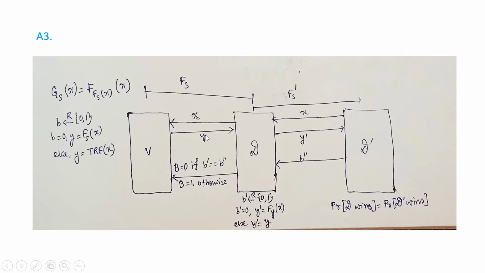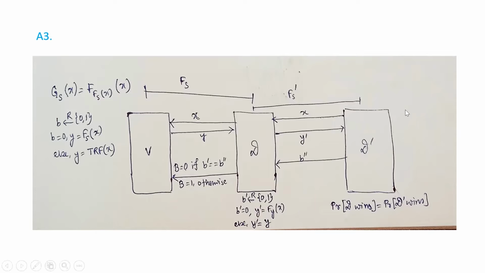So D gets this Y as response from the verifier, and what it does with Y is that it again tosses a coin to get a uniformly randomly chosen value of b' from either 0 or 1, and if b' is 0, then it will compute Y' as F_Y of X. So the key is now Y, whatever it got from the verifier. So remember that the construction of G_s of X was defined like that. So it satisfies that construction F_Y of X. Otherwise, it returns Y' equal to Y. So from the view of this distinguisher D', whatever communication is happening between D and D', that is exactly as would be the communication for a security game of PRF of this PRF G.